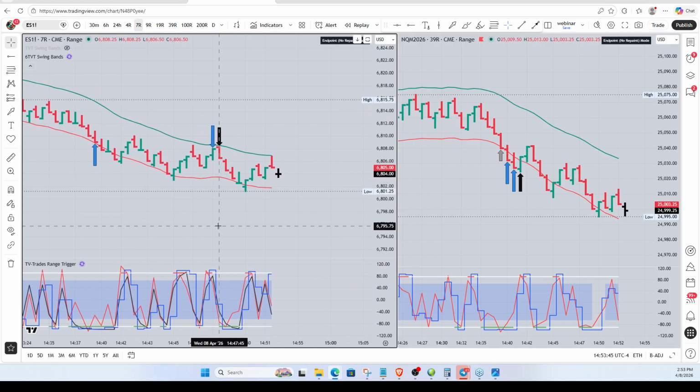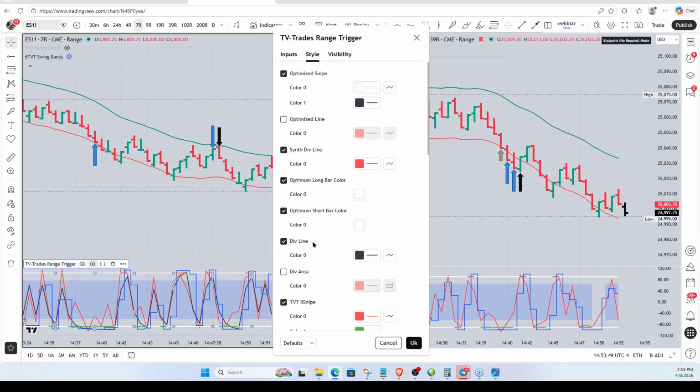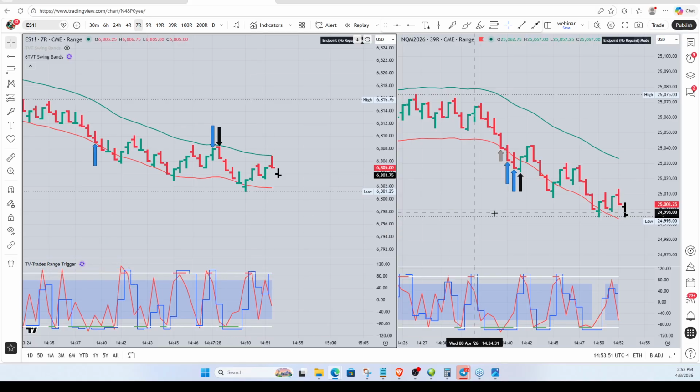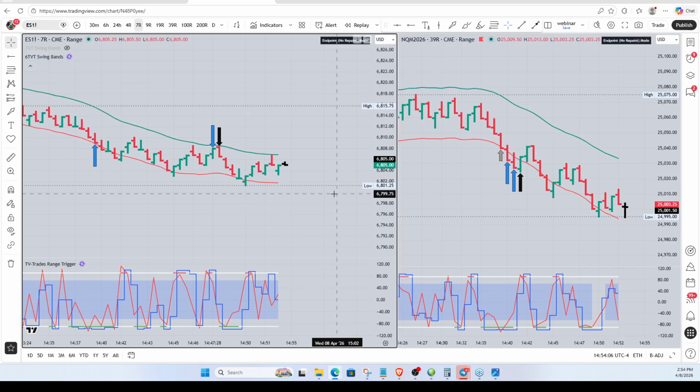But if we just stick to the divergence that you know about, that's all programmed in, so you don't have to worry about that. All right, the divergence that you know about is when it's crossing the step line going into or out of the overbought, while the step line is within the cover or the blue area in the background.